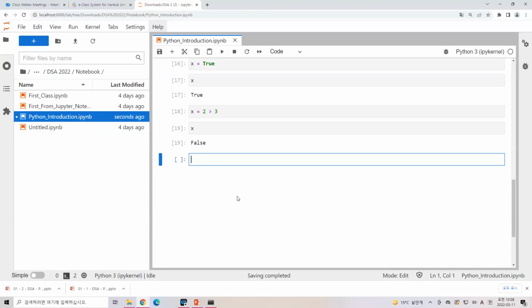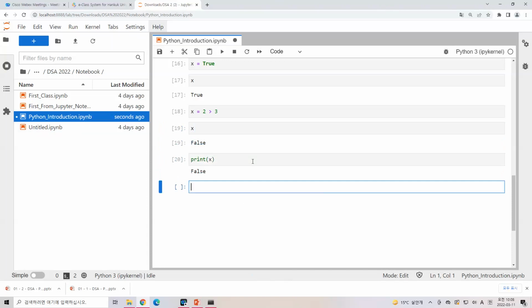Without any conditional, we can get the result directly. Okay, thank you for your answer to the students who are on WebEx. We can do it with print to get the result. So both ways are fine.